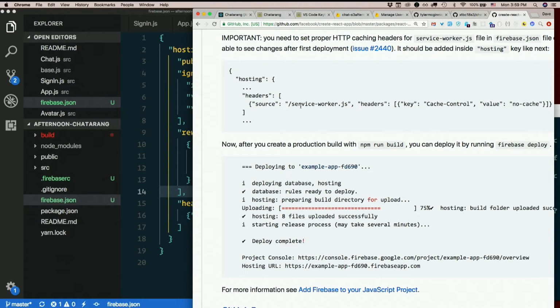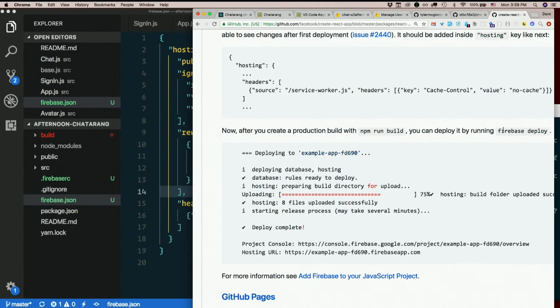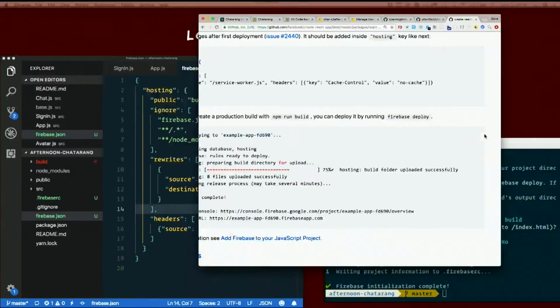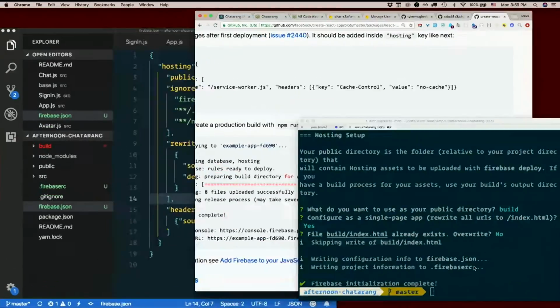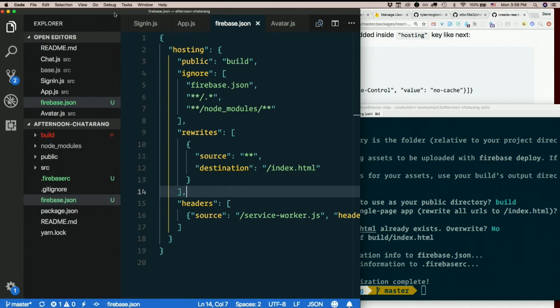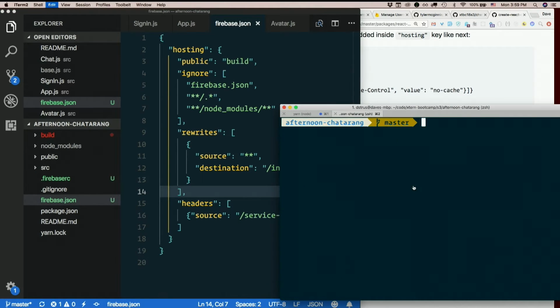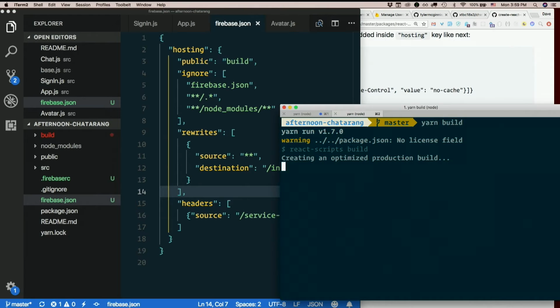Now then, after we run yarn build, which creates our build directory with the current version of our app, we can run Firebase Deploy. So let's first run yarn build again. Yarn build builds a production build in our build folder.